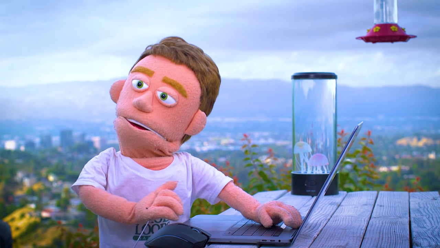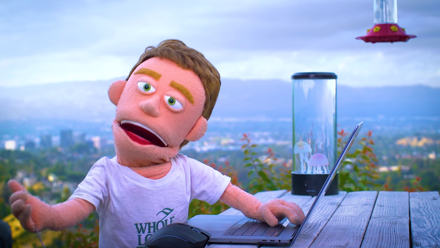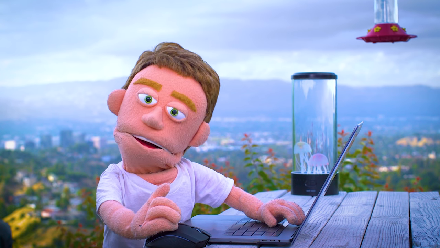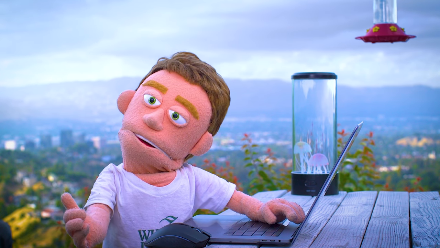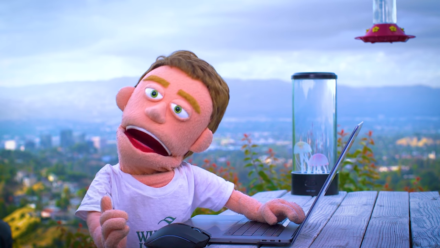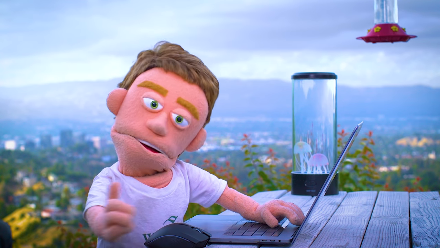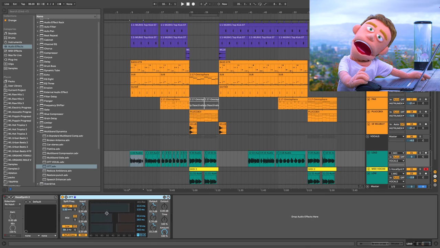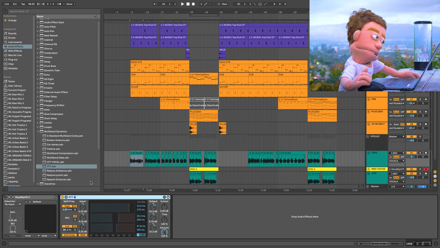Now, the only thing that could make this preset better, in my opinion, is having a four-band version, maybe lower mids and upper mids to accompany your highs and lows. So I've created a really easy workaround to turn this incredible three-band OTT preset into a four-band monster. So let's jump right in.